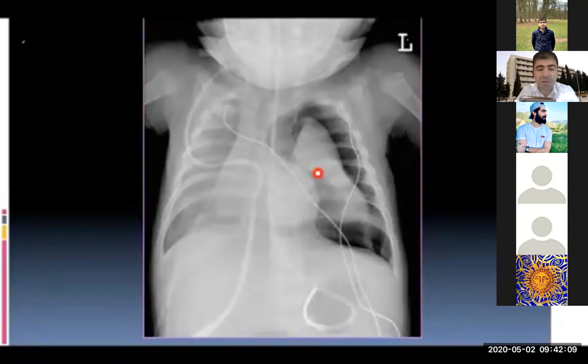So according to ours, is it soft tissue, bone, or air? This is air because it's very dark and you cannot see lung markings here. And there is some collapse of the lung. So this is the lung. Normally you cannot differentiate between the pleura and the lung parenchyma, but in this case there is a pneumothorax, which is a complication, as you know, of hyaline membrane disease.